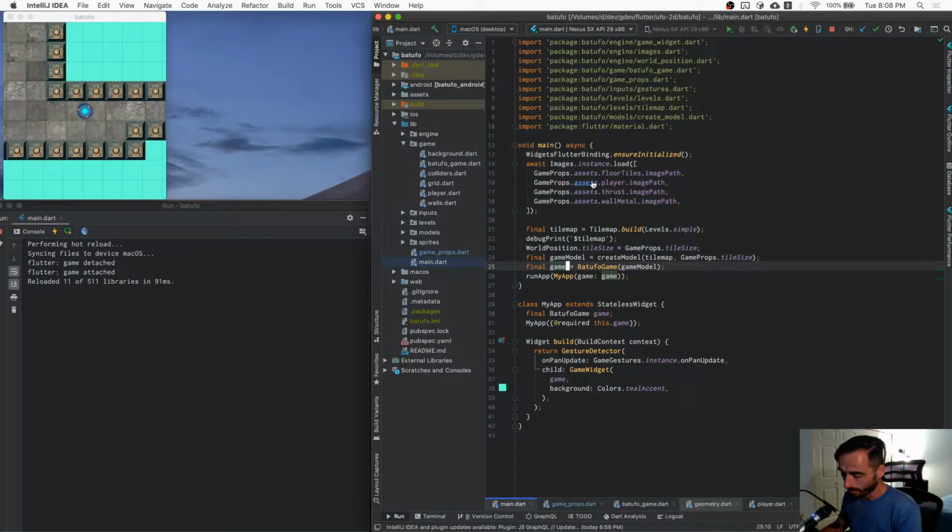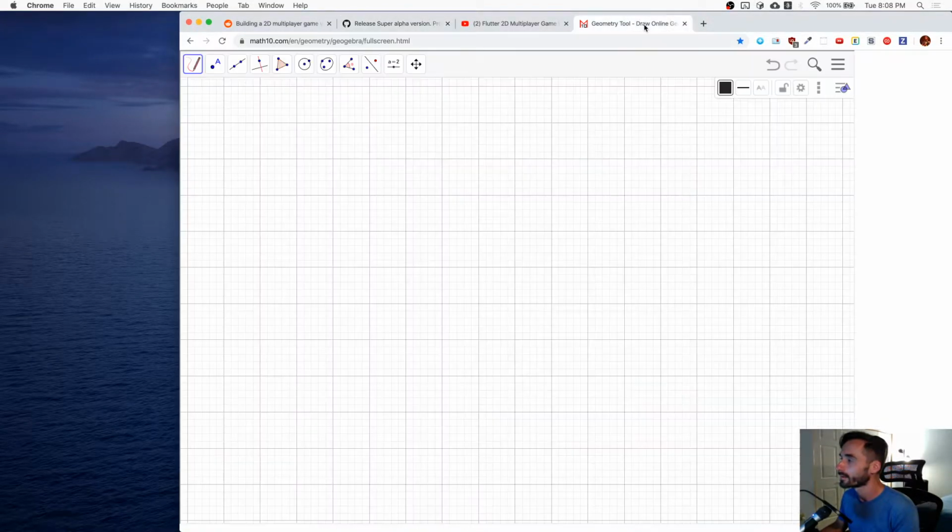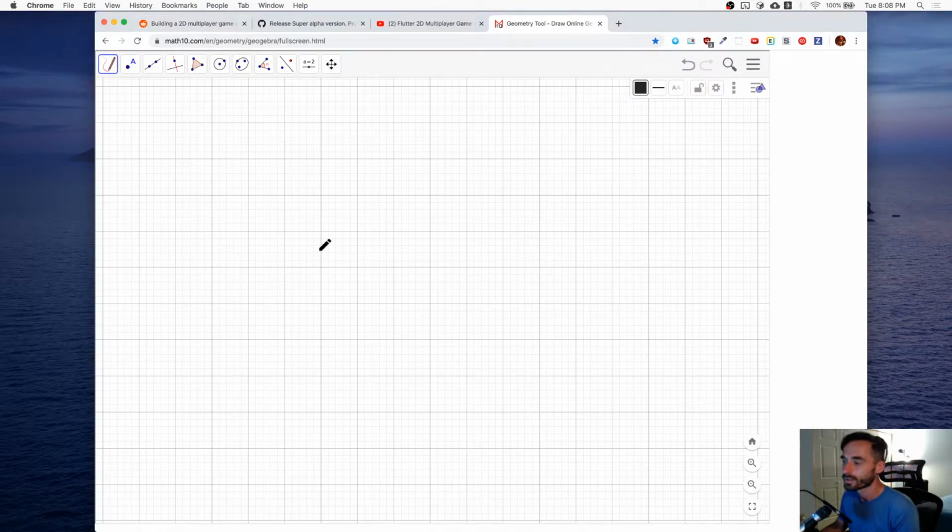Okay, another thing I wanted to make a little bit clearer is the whole thing with the canvas. Let's just say the canvas right now is centered here, and the player happens to be over here. So what we are basically saying is, okay, here's a player, this is where you would need to go. You need to go to the right, and then you need to go up. So basically, we calculate the distance from where the player currently is and where we are currently centered. So we're saying we need to go over here, and we need to go here.